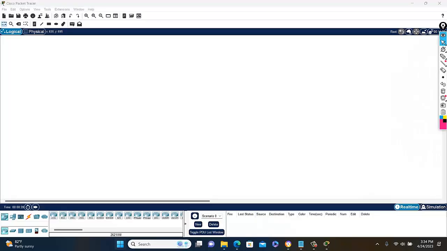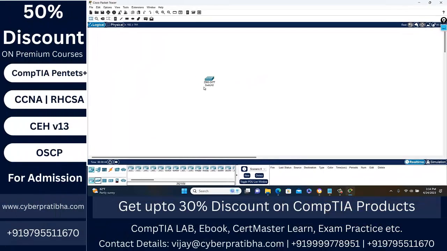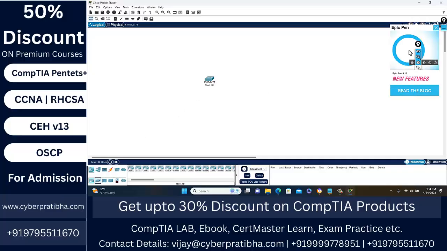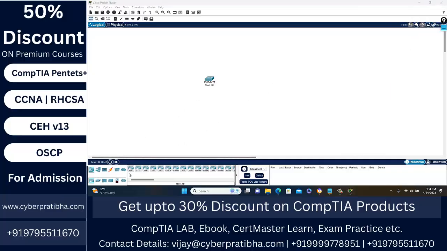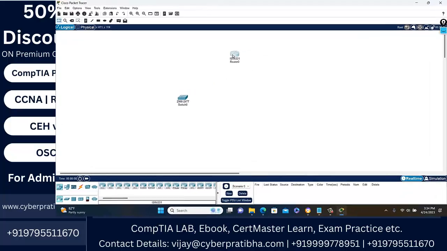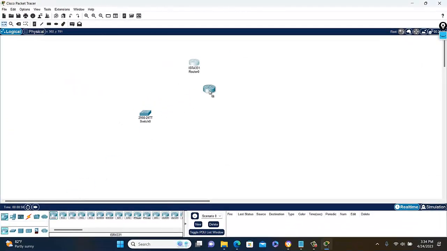So today we are going to do the practical on the DNS server. First I will show you in Packet Tracer. So of course there is one switch, and either you can put one router here, or you can put two routers.